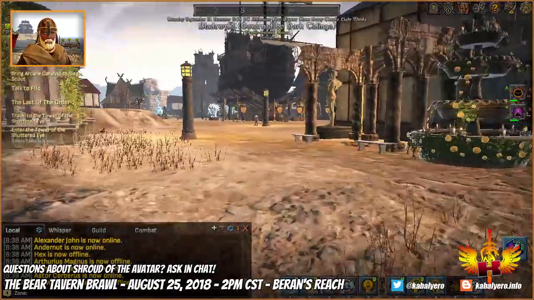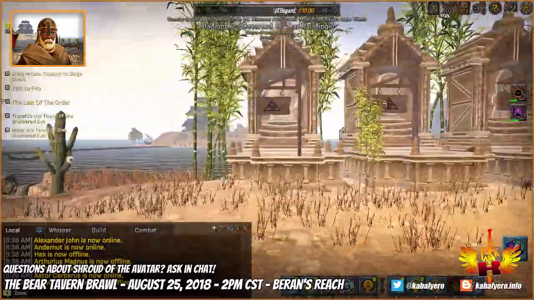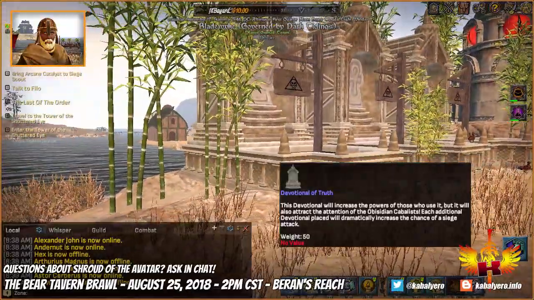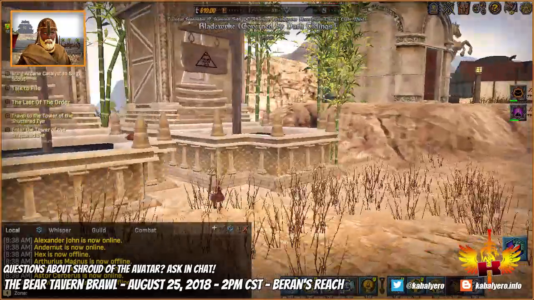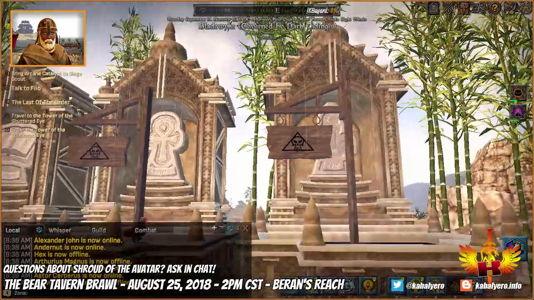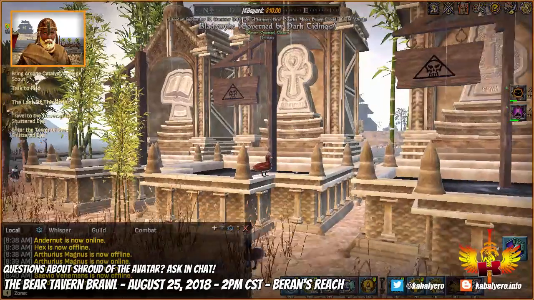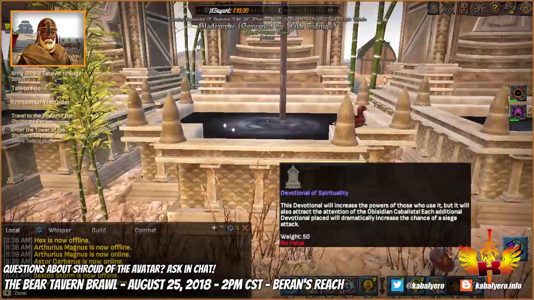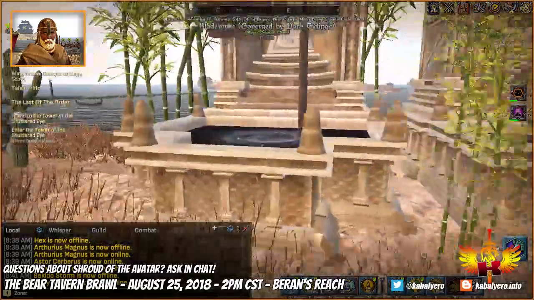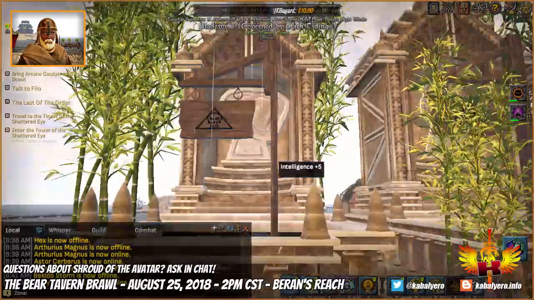It's really nice. BLADEWYKE always has nice warm weather, and of course if you're looking for the devotionals, you'll find 3 here in BLADEWYKE. We have here the devotional of love, according to this signboard. Love Dex +5, and of course here the devotional of spirituality +4 adventure level, and here we have the devotional of truth, intelligence +5.